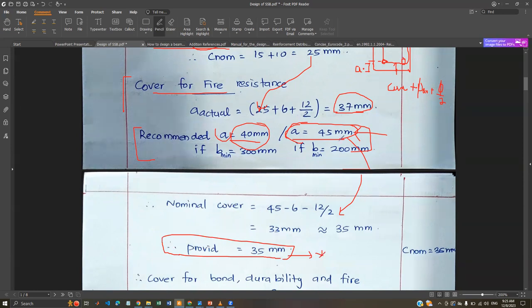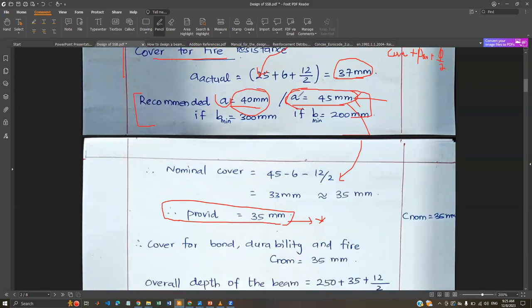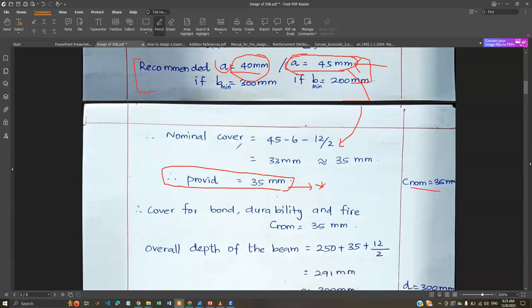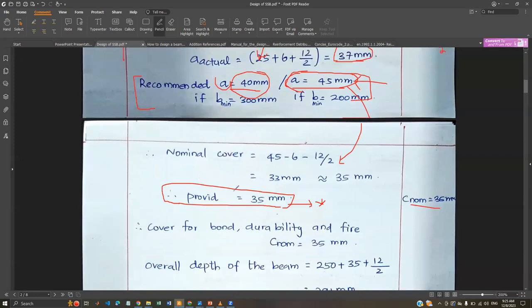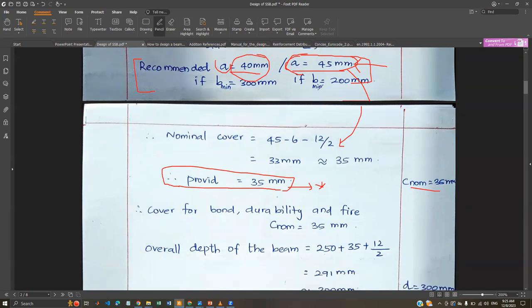So I am doing reverse calculation. This is what we call the reverse calculation. I am performing it based on the value given by the Eurocode, and I am finding my nominal cover. I hope you can understand this up to this level. If you don't understand, please ask, and I will tell you again. So we are doing the reverse calculations to get my nominal cover in order to satisfy these conditions. You can see the other thing is B minimum. We will be coming to this point later.